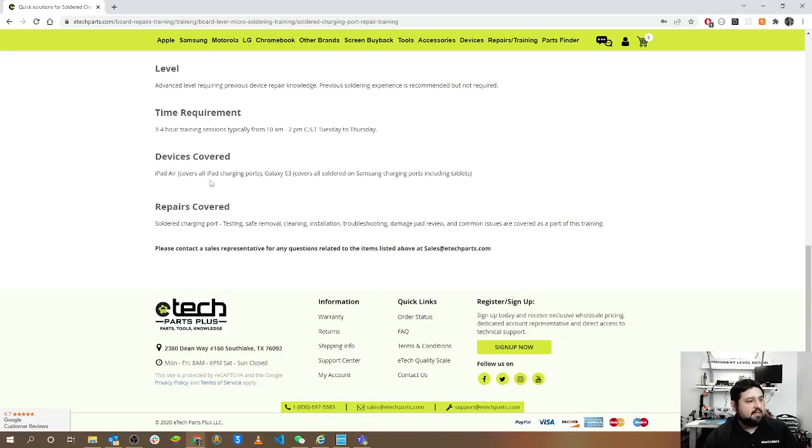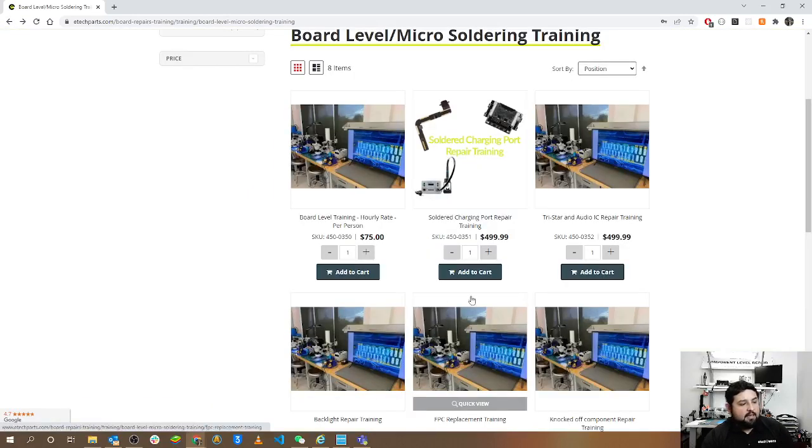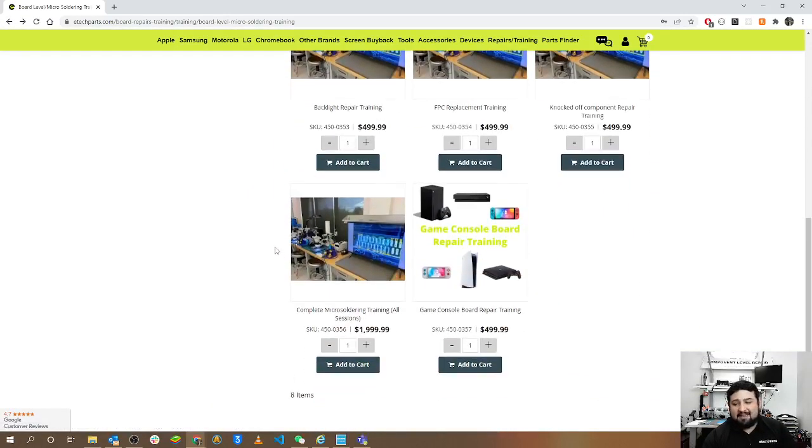The devices covered are listed here. The main thing is iPads. Galaxy S3 is what we show for the surface mount charging port, as well as some through hole with the points on the side. And then again, the repairs covered are here. If you want more detail on them, you click on each individual one. Our sales team has a lot of info on this too, so feel free to reach out to them.